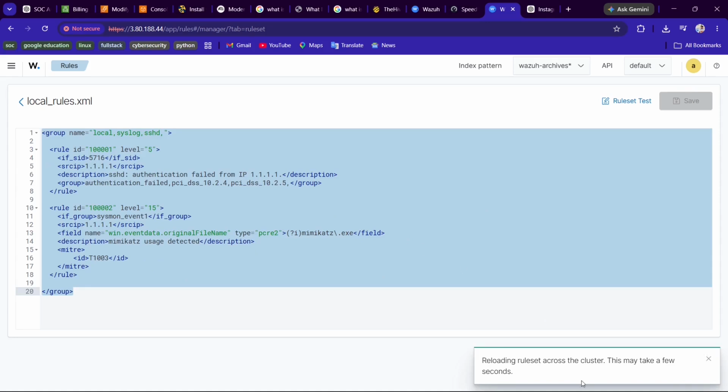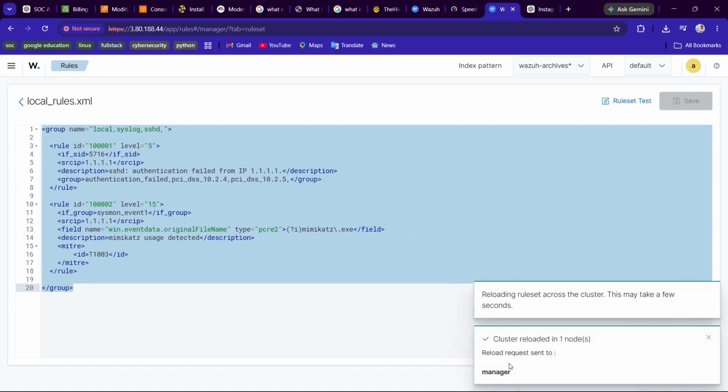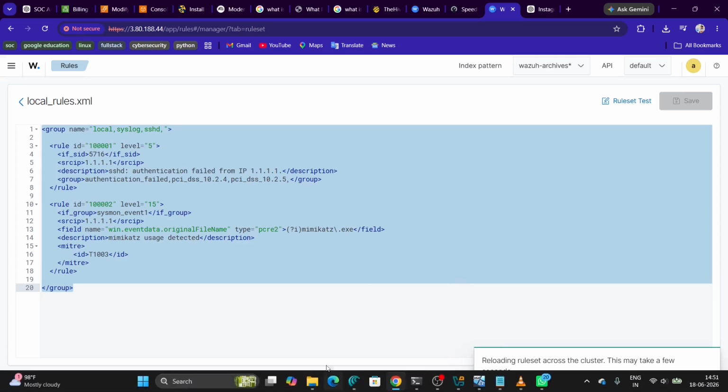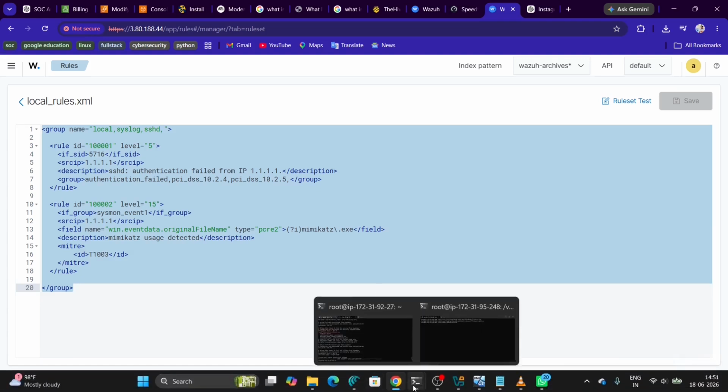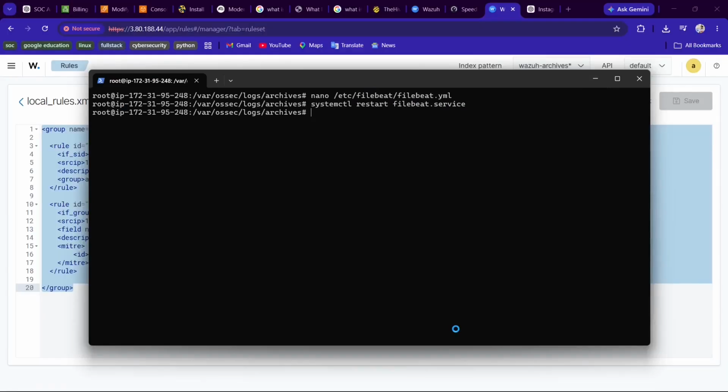Make sure you copy it, because sometimes it will not work and our rule will be gone forever if we have not copied it. Then we would need to type it once again, so I copied it. Now we need to restart the Wazuh manager, just like we restarted Filebeat.